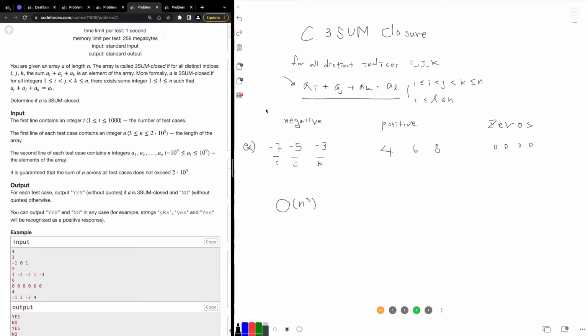So I wrote down some integers. Let's have a look at negative integers. So there are -7, -5, and -3.